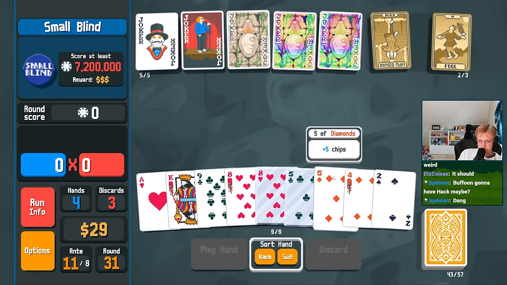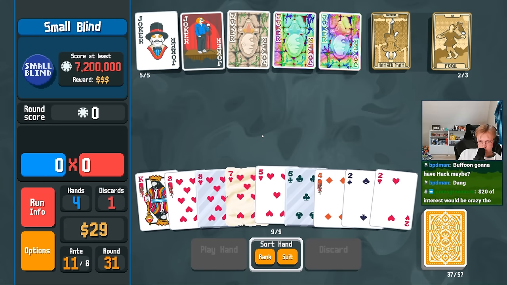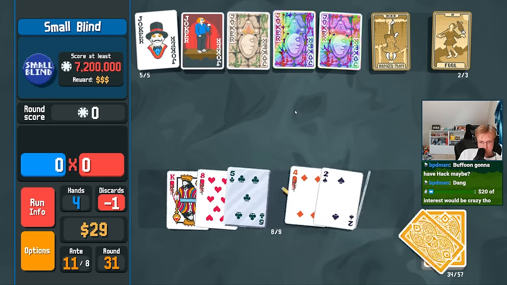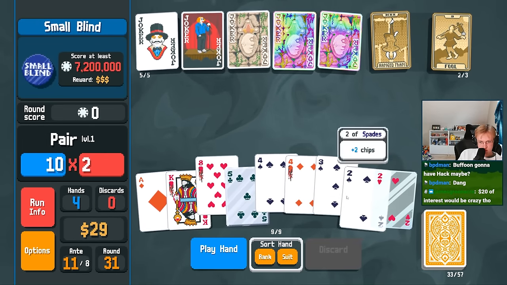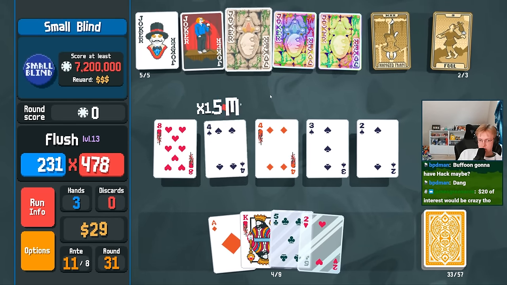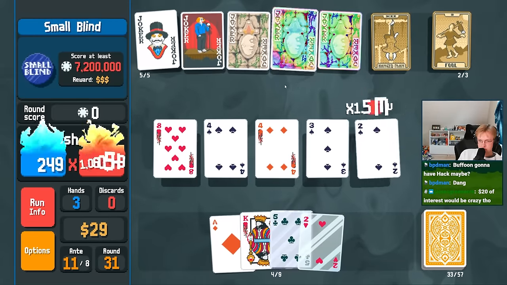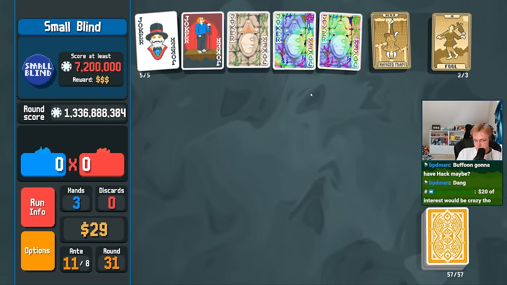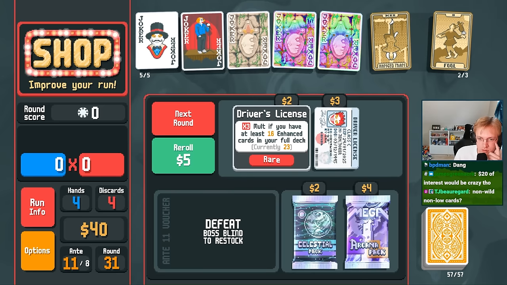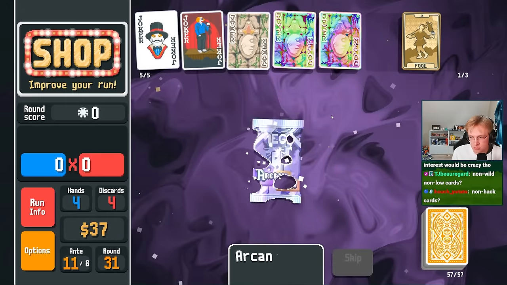What do we get? Fool. Okay. I guess I don't really care about destroying. I don't really know what I'd want to destroy. $20 worth of interest would be crazy. It would be. Driver's license X3? No, because we just want to find more ancients. That's our only goal.